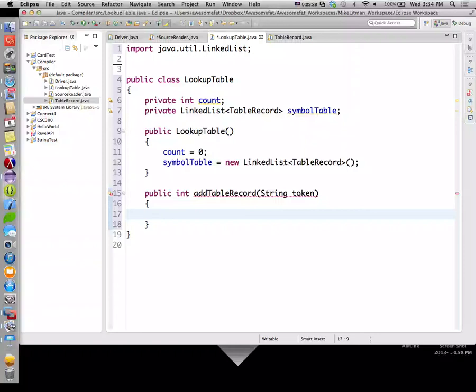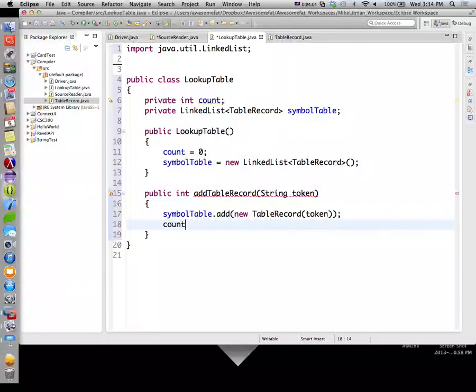He's going to add that symbol to the symbol table, which is this guy. Well, how do I do that? So I'm going to say symbol table dot add new table record token. Then I'll say count plus plus return count.